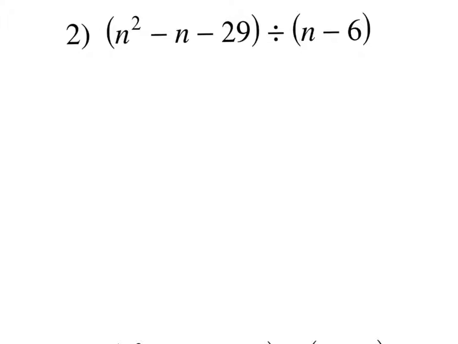So you cannot stop, right? Can't stop. Won't stop until this degree has to be less than this degree. Write that down. This degree, I put a little arrow, this degree has to be less than this degree. Is it? No. So you must go farther, right? Continue the process.